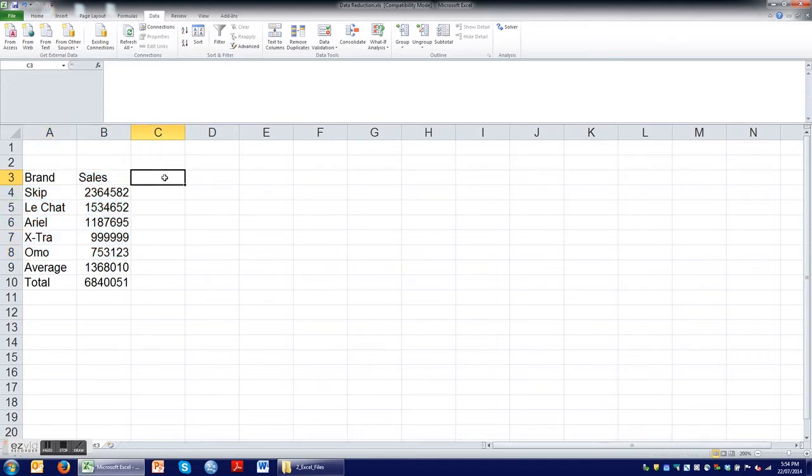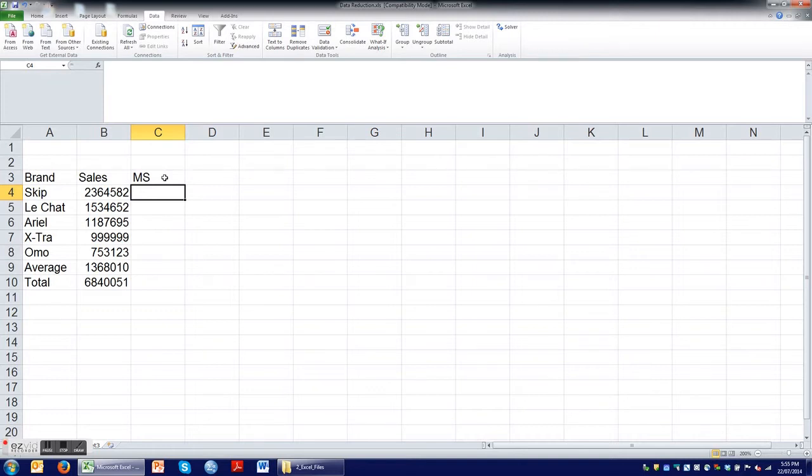Let's go now and find what is the market share that each brand owns in this particular category. As we are going to see in a couple of weeks, we identify the market share as the portion that the brand owns of a particular market.